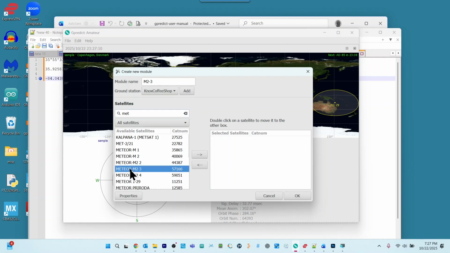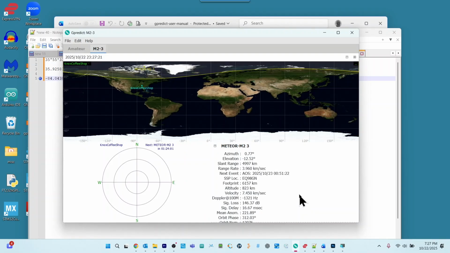So we select it here, then hit this arrow to move it over here. Then we click OK. And so on this map, you can see the Knoxville coffee shop, and the next pass over this area is in 1 hour, 23 minutes.